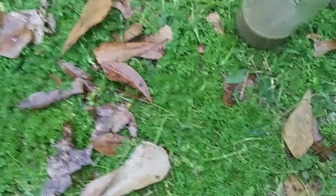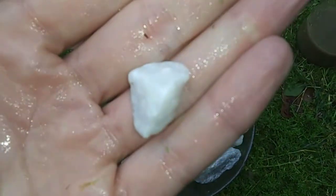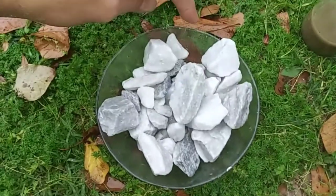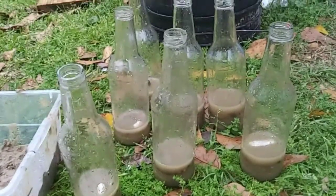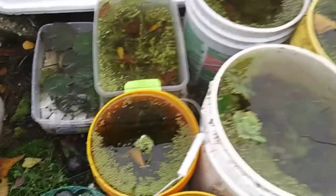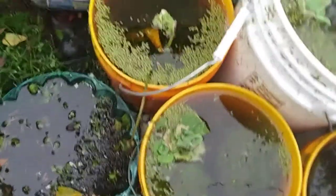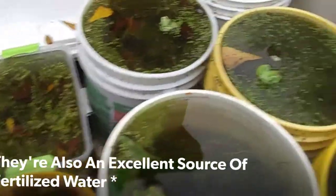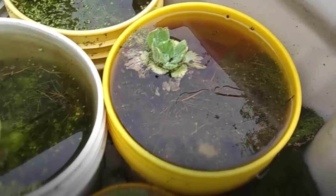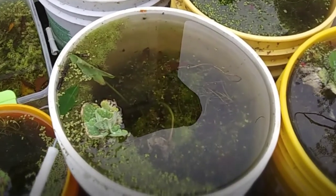That looks pretty good to me. They're all about that level — we have seven cultures here, by the way. Next up, I like to include hardscape. This is a marble chunk — small marble pebbles. Marble is an excellent source of calcium. Now for water: if you don't have access to bucket ponds like we do, you can collect rainwater. In my experience, my pond water here is an excellent source for growing green water. I'm sure there are spores in every container as it is. You can collect the same water from a pond or a lake, but in our case we're going to use bucket pond water.